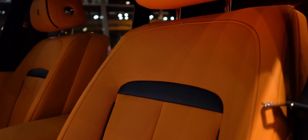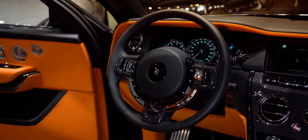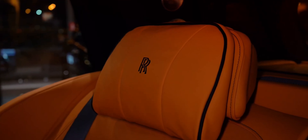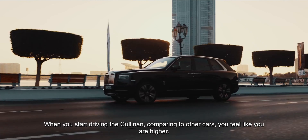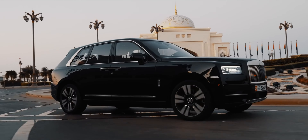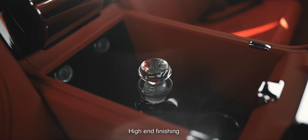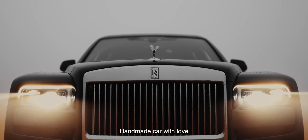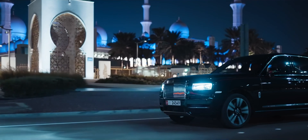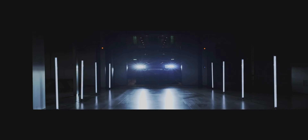Engine, transmission, and performance. The Cullinan's twin-turbo 6.7-liter V12 provides 563 horsepower — 592 in the Black Badge model — and is whisper-quiet, lest it disturb the VIPs in the cabin. The one we tested recorded a 0-60 mph time of just 4.5 seconds, impressive for a vehicle that weighs about 3 tons. All-wheel drive is standard, although we suspect buyers will never venture off the tarmac and risk damaging the paint. The Cullinan rides on an air suspension that receives information from a road-scanning camera and automatically adjusts the vehicle's height to compensate for imperfections in the pavement. Ride comfort is beyond the standards of regular luxury vehicles, as the Cullinan wafts down the road and transmits nothing unpleasant to the people inside.